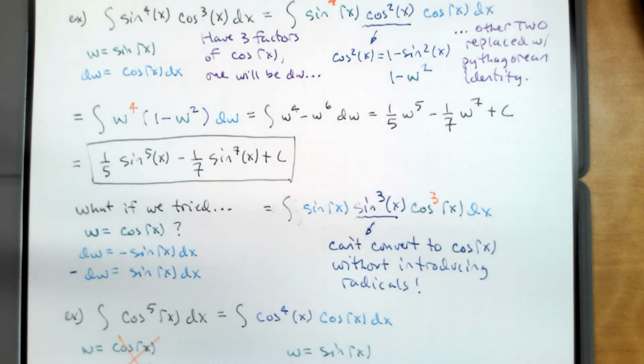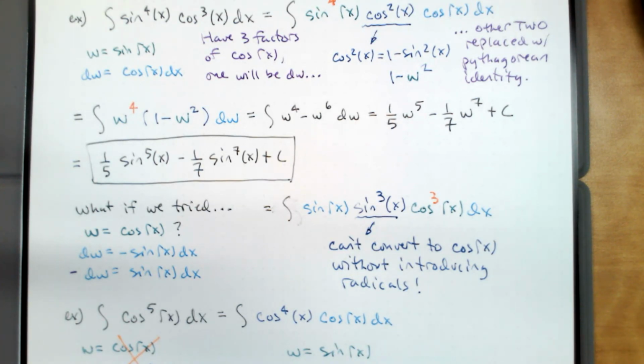So what is it in products of powers of sines and cosines? How are we going to make the decision as to what our substitution is going to be? Don't answer me now. I want you to think about it. What is it that makes this substitution work? Then try those things. And then more importantly, when we have products of powers of sines and cosines, when is substitution not going to work?